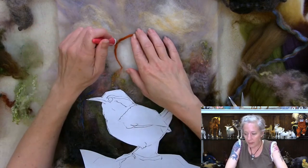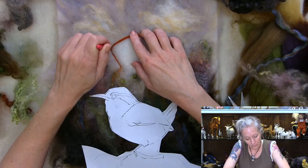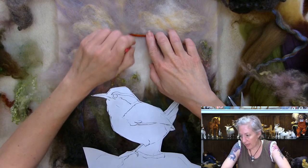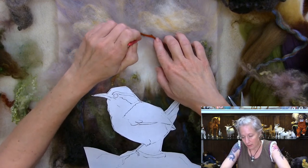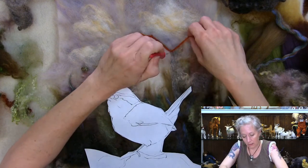Judy's our fact person. Groups of wrens have many names, including a chime, a flight, a flock, and a herd. I love the chime. Yeah, that is awesome. I love words.